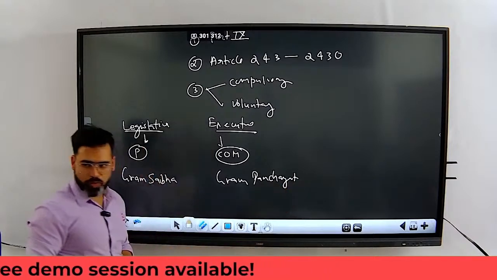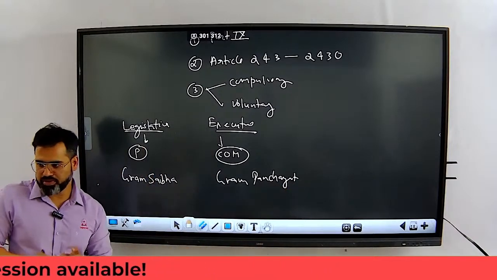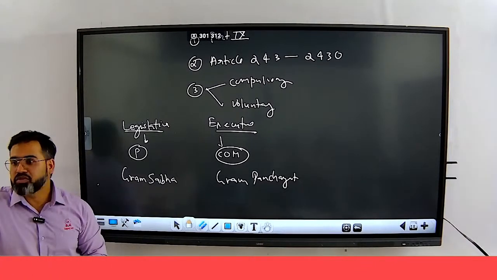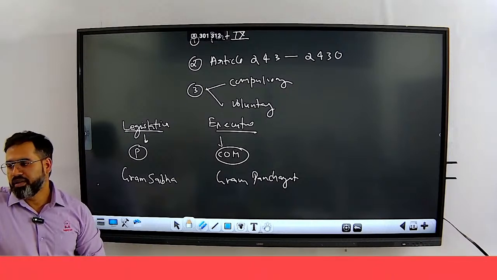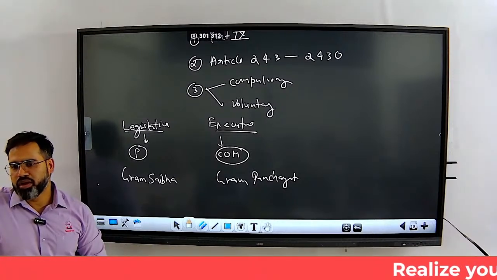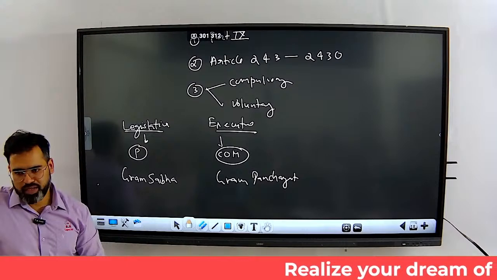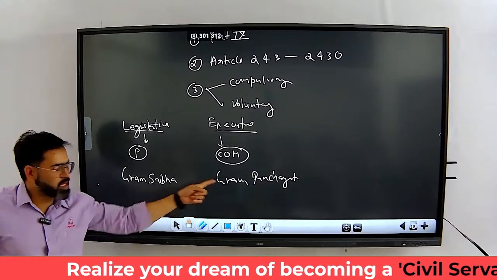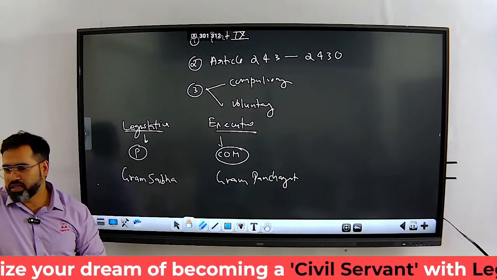This is the most favorite topic in interviews, most favorite. They know that 80% of people don't know what the difference is. They ask what is Gram Sabha, and the answer is Gram Sabha is an elected body, elected by we the people of India. No. So what is Gram Sabha basically? What is the difference between Gram Sabha and Gram Panchayat?